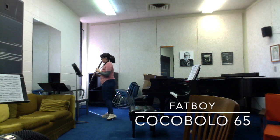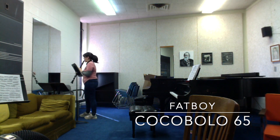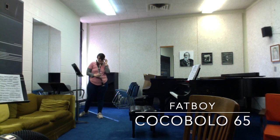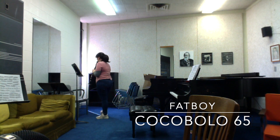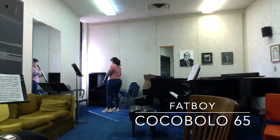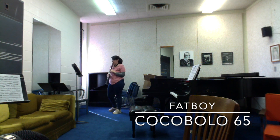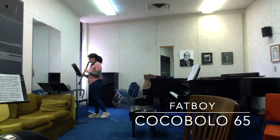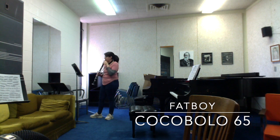I like the Fat Boy. It has a really easy feel when playing. The sound is homogeneous. The lower clarion feels just as resonant as the other registers. And I remember really, really liking this barrel for my A clarinet. I think on my A, it gave me a lightness and flexibility that I often looked for while playing my A clarinet that I don't think I normally found with the stock barrels.